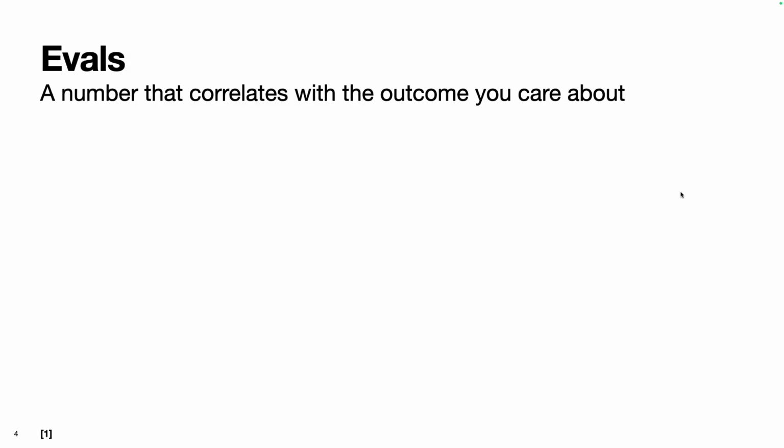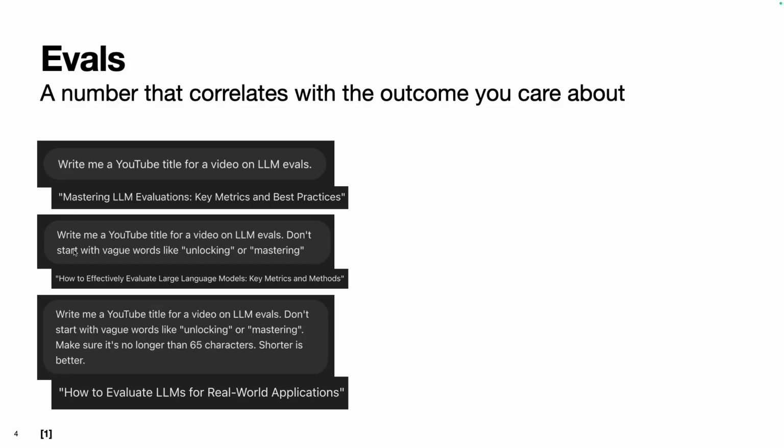So this is the motivation of evals, which are simply numbers that correlate with the outcome you care about for your system. For example, let's say we have these 3 different prompt options and they all have a corresponding output from a particular model. Some metrics that might help me distinguish which prompts are better than others are things like the length. So here, I personally prefer shorter titles, specifically titles shorter than 65 characters, and maybe like 50 to 55 is the sweet spot. So I'm going to try to look for titles that are within that range. This is something you can just easily check. You just count the number of characters in each title.